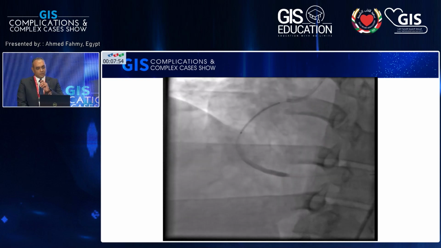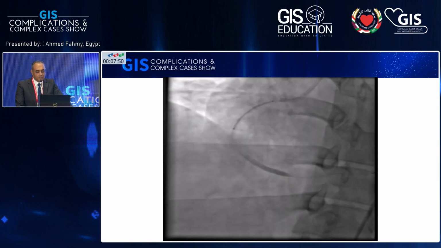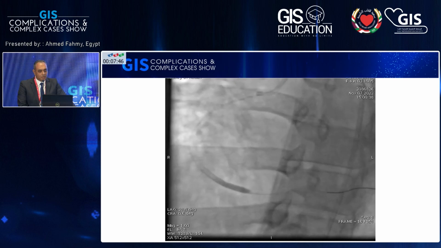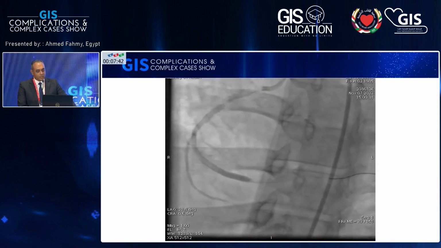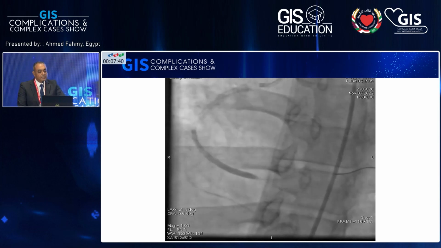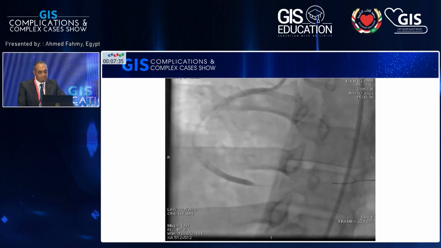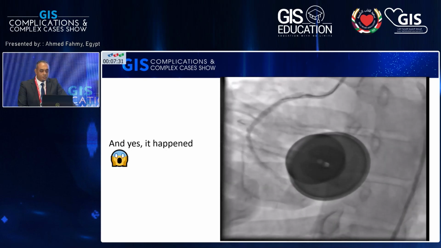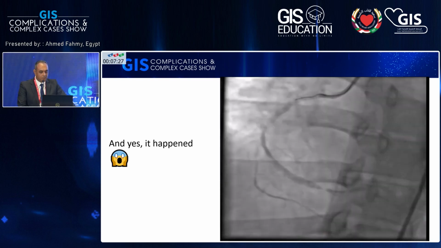After inserting the proximal stent, the patient developed VF, cardiac arrest. Immediate CPR was done, and after inserting it, there was no flow. I decided to put another stent distal to the distal stent because there might be a distal dissection also. Of course, you know that the wire is the most important and precious thing, but yes, it happened. The wire was pulled away.